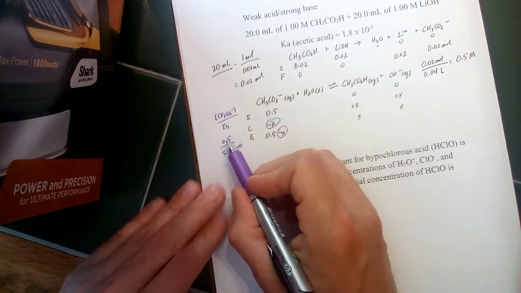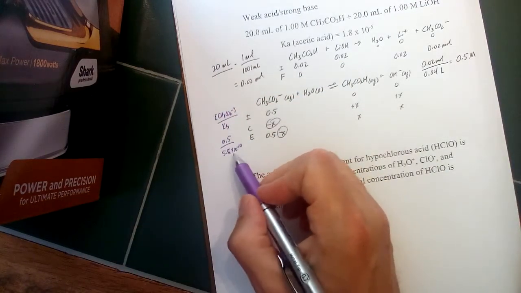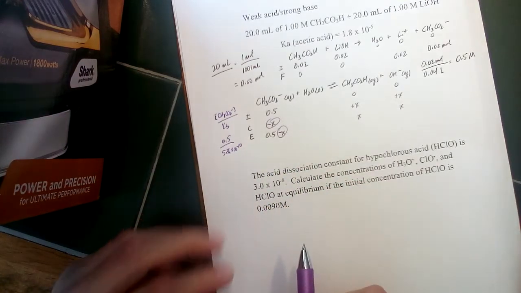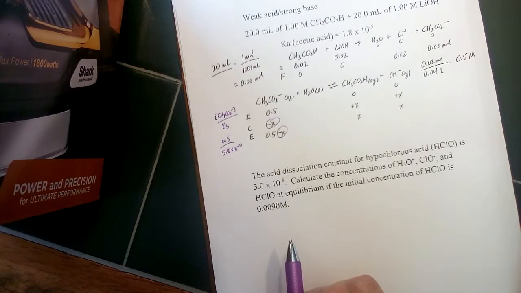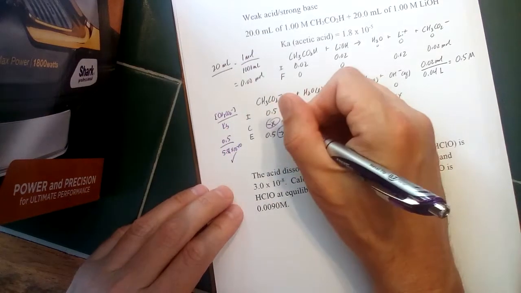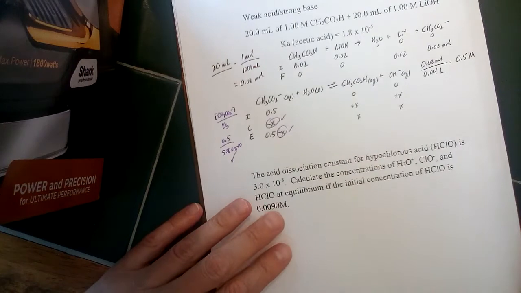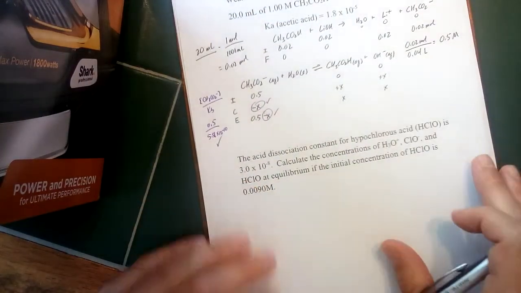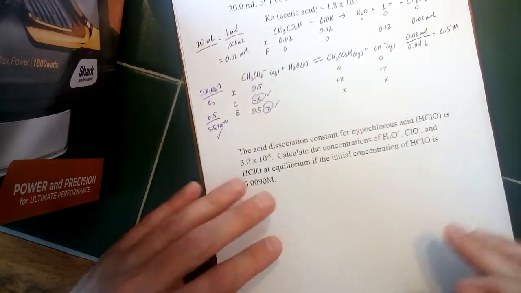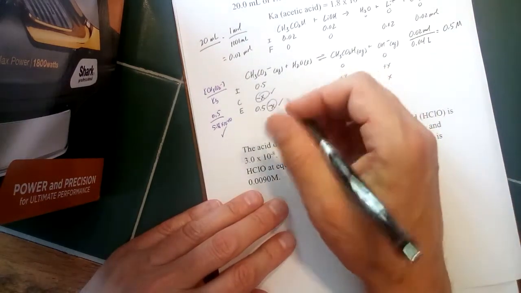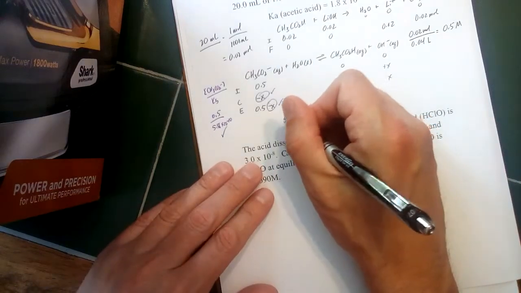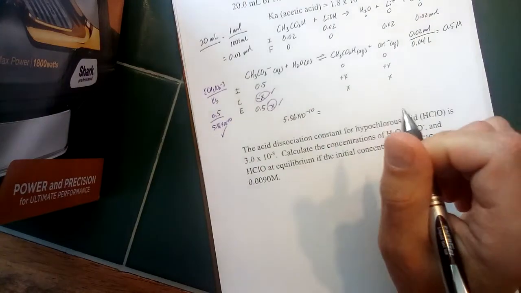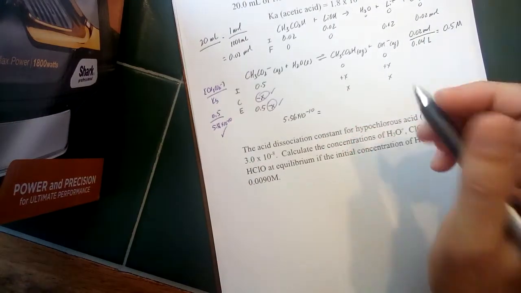Now, top is kind of 10 to the minus 1, bottom is kind of 10 to the minus 10th. This is about 9 orders of magnitude difference, which is about 1 billion times different. So yes, this is fine. We can remove those minus x's. x is going to be pretty small compared to 0.5. Subtracting it from 0.5 won't make much of a difference. So that simplifies the rest of the problem. We can take our Kb, right, and we know how to write the Kb expression at this point, products over reactants.